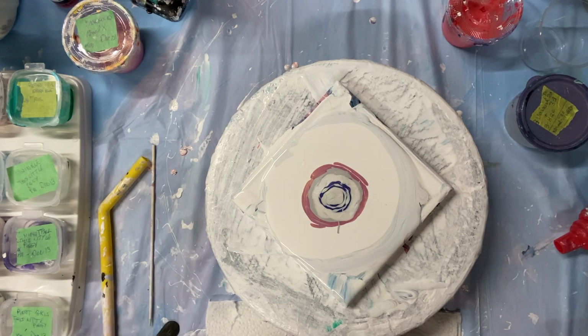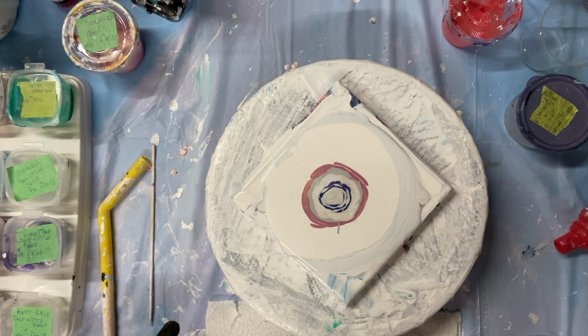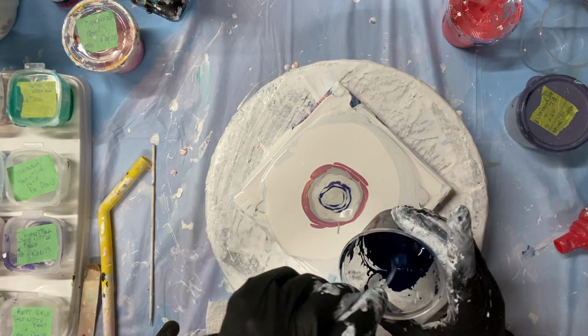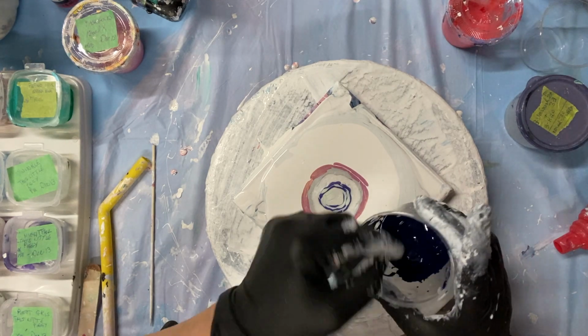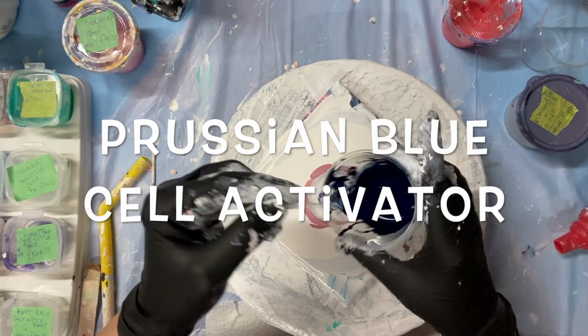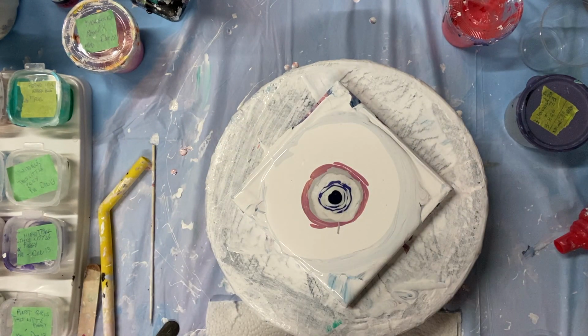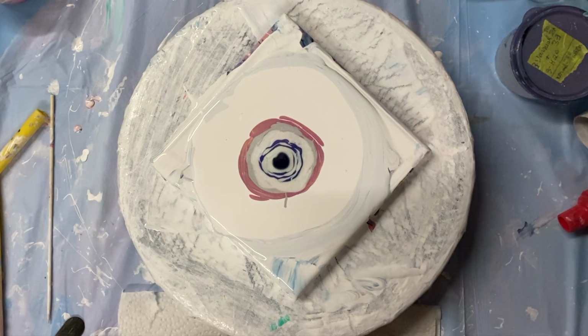All right, I'll try my Prussian Blue Cell Activator with Australian Floetrol. I just hope I can get this to work. I've been getting good cells and stuff, but my blowing technique today is just not good. I'm going to try this.